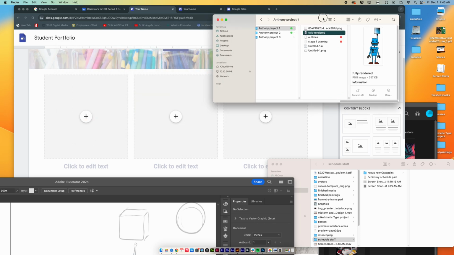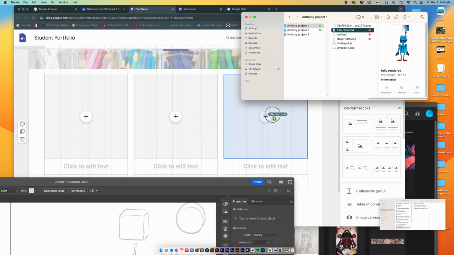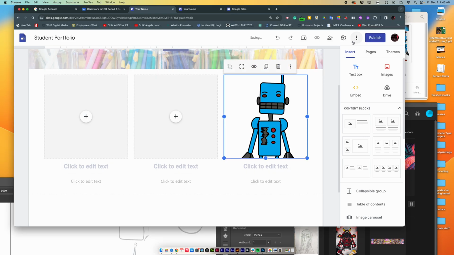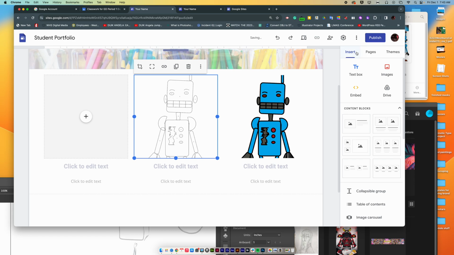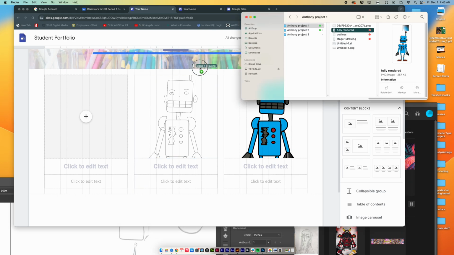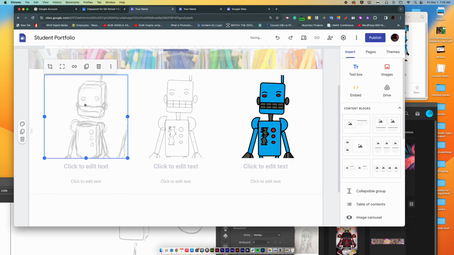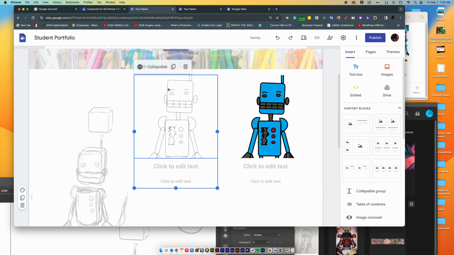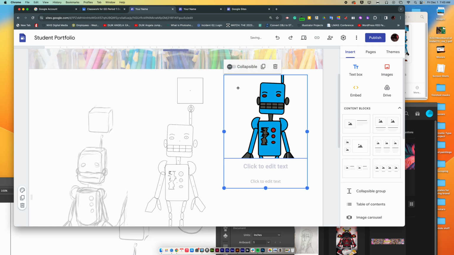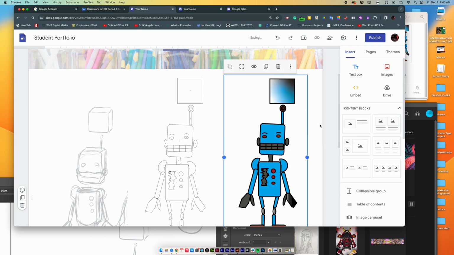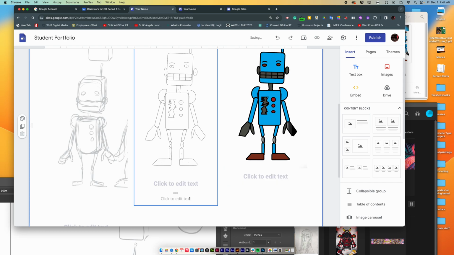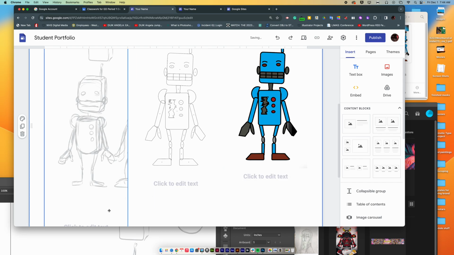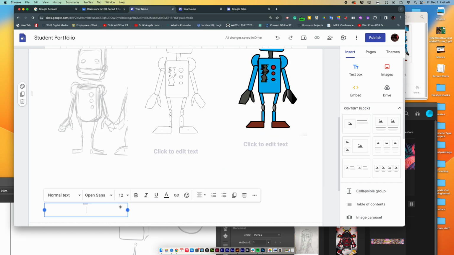And then what you do from your folder here is you're going to drag these fully rendered into here, outlines into here, and the stage 1 drawing into here. With each one that you pull in, you can hit this little uncrop button like this, so we can see all of it. And then at the bottom here, this little bracket of words at the very, very bottom, we can really get rid of. We don't need all of that.